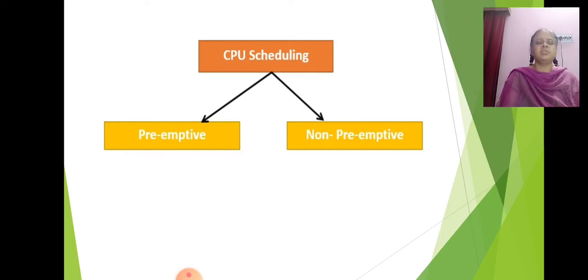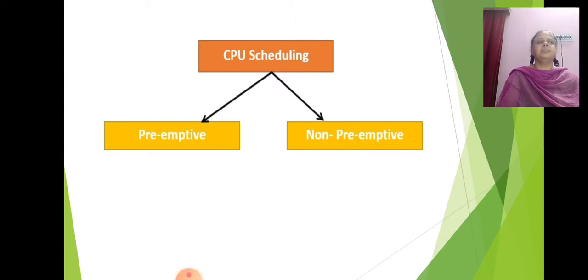What is a CPU scheduler? Earlier we learned there are two types of scheduler: short-term scheduler and long-term scheduler. But let me explain. Whenever the CPU becomes idle, the operating system must select one of the processes in the ready queue to be executed. The selection is carried out by the short-term scheduler or CPU scheduler. From a pool of processes in memory, the CPU scheduler selects one process that is ready to execute and allocates the CPU to that process.